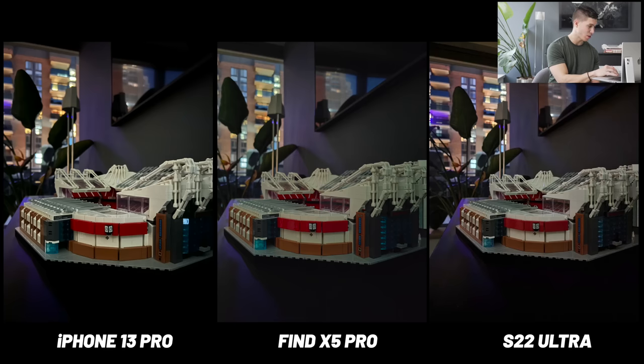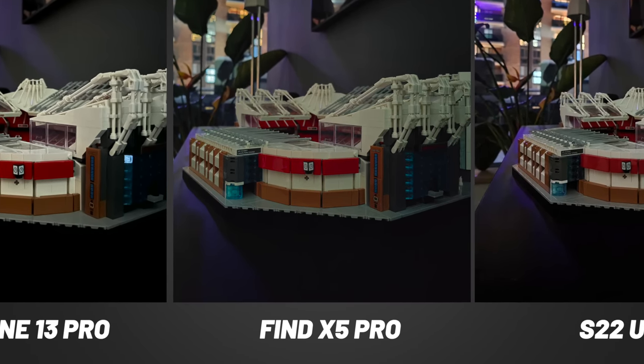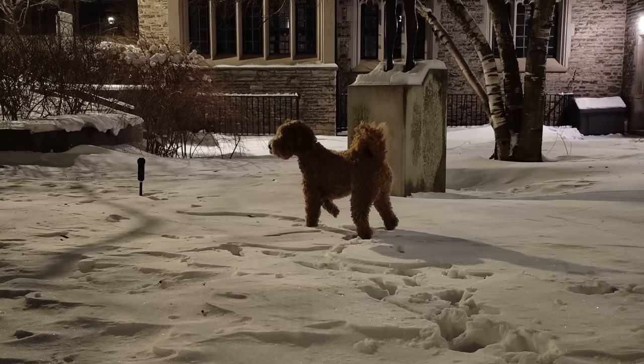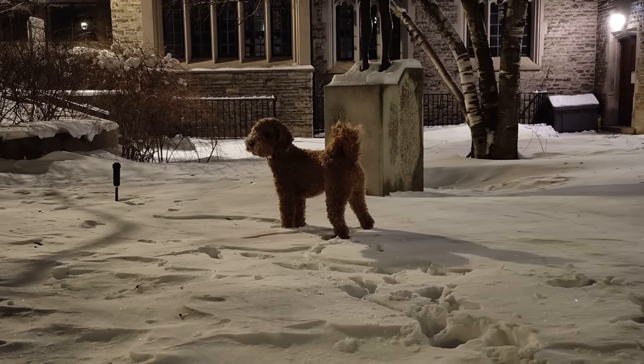Going on to the last one — my hands ended up freezing, so I just took a photo of a little Old Trafford Lego build beside me at dead of night when I got back inside. You can clearly see on the touch-to-focus point, which was the clock on the stadium, it's just not in focus on the S22 Ultra or the iPhone 13 Pro, whereas the Find X5 Pro was pretty bang on. I also took some 4K night footage of Link running around in his play area outside — it was cold, but stabilization seemed to hold up and there wasn't too much noise or artifacting even though it was the middle of the night.